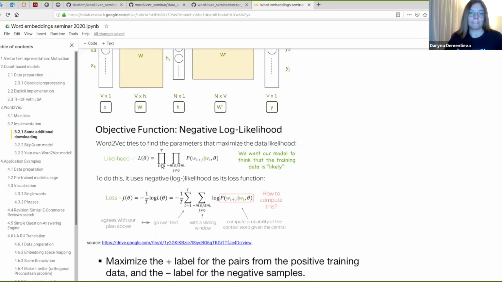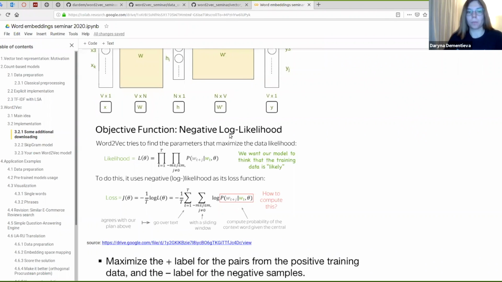For the whole vocabulary, for all words in our collection, we want to calculate the probability of appearance of the words in the context. Here we have the window we're looking at, so maybe some +3, -3 words of the context. And we want to estimate the probability that we can use this word for the context with this word from the center. And here theta is a parameter of our model.